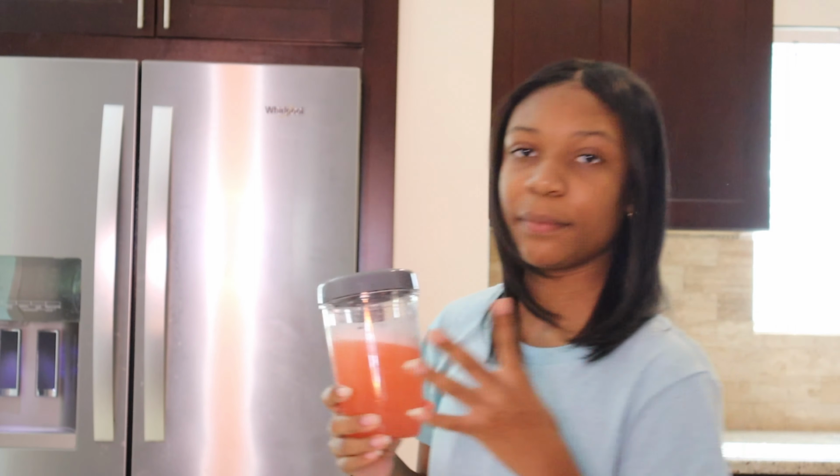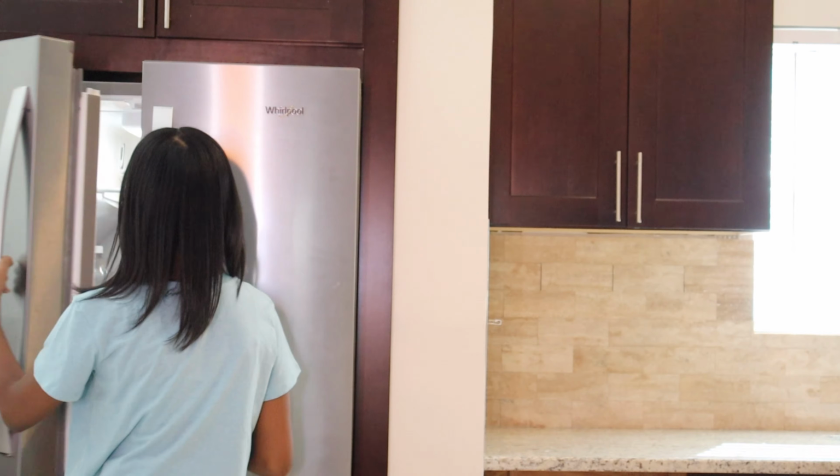Okay, so the next thing that we're gonna do is close that back up. I don't know why I opened that. We're gonna set that to the side, but we're gonna keep it in the refrigerator so that it stays cold.